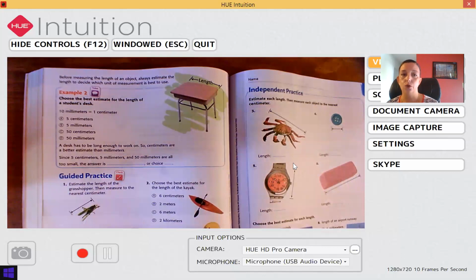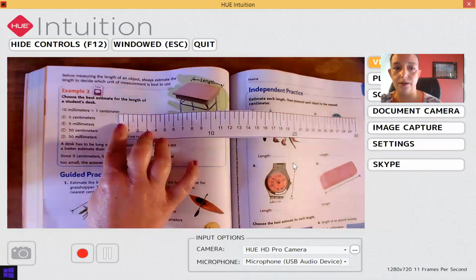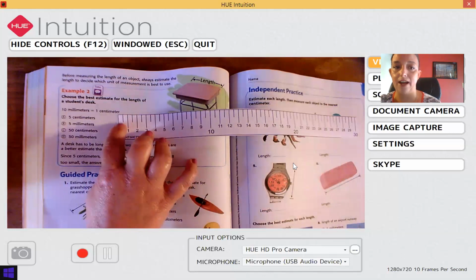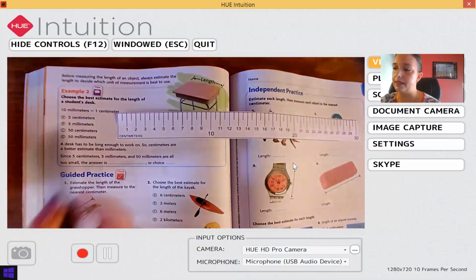Okay, so remember, millimeters are tiny, tiny, tiny. There are 10 millimeters in every centimeter. So here's a ruler that I printed out that's centimeters. So there are 10 millimeters in this space. So this is a half of a centimeter. So that's 5 of them there and another 5 of them here. They're pretty tiny, right? So if I'm thinking here, so it's got some estimates, 5 centimeters.